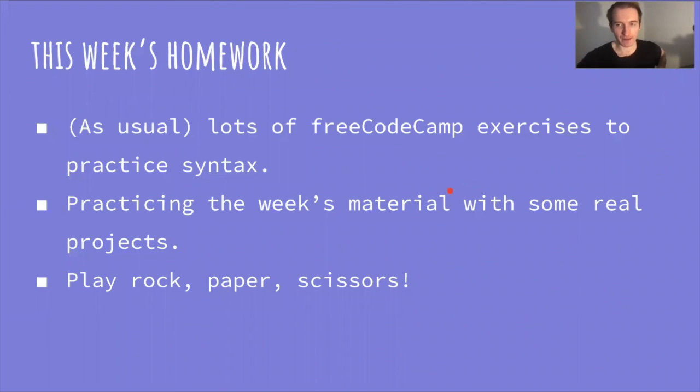Okay, so that's everything for this week. This week's homework will be released hopefully by the end of today. Again, just normal homework will mostly be freeCodeCamp exercises. We're at the point with our coding that it's much more important to get some actual practice with the syntax than it is to watch any videos or do any reading.